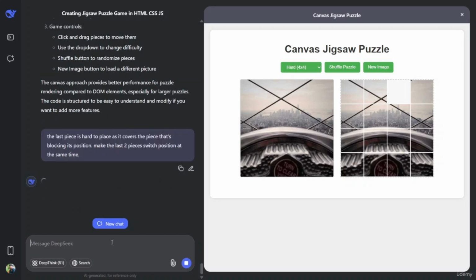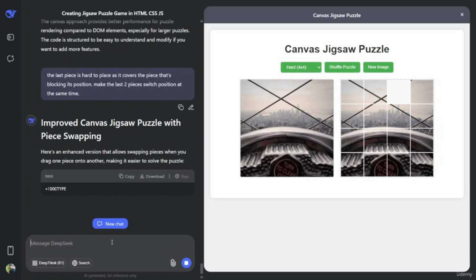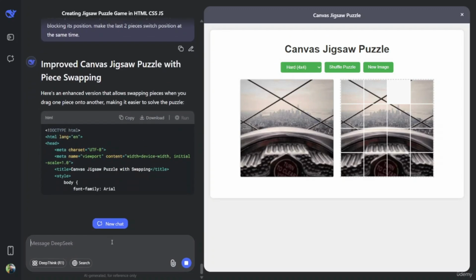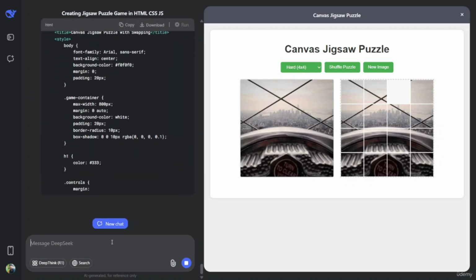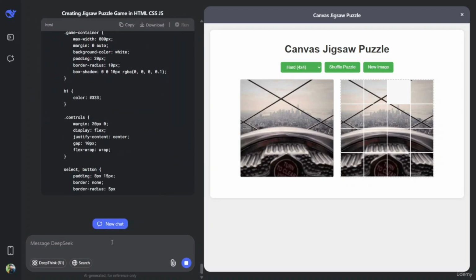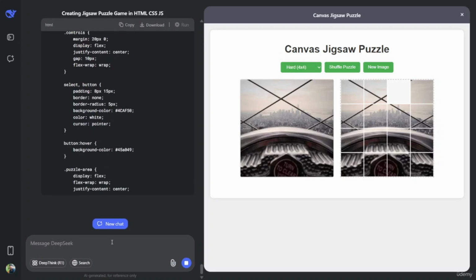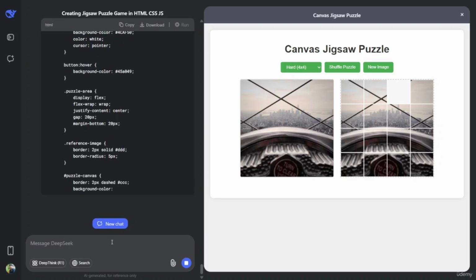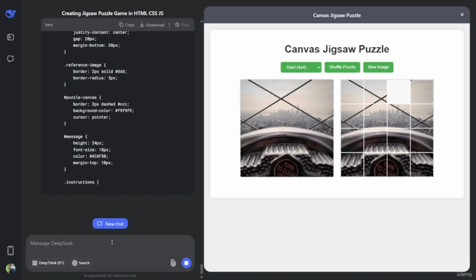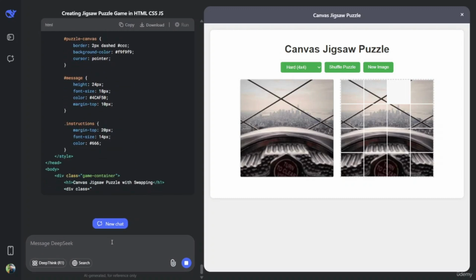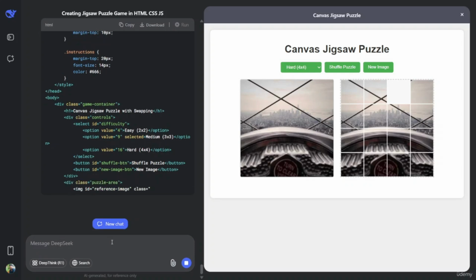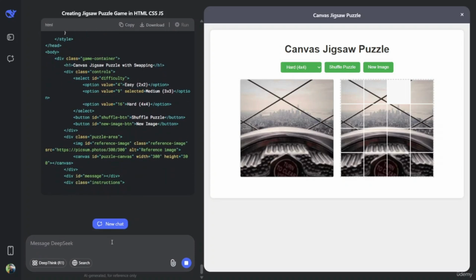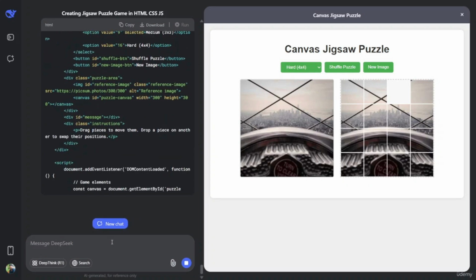So what I'm saying is it can do from the beginning. Here's an advanced version allowing swapping pieces when you drag one piece onto another. Yeah, so maybe it will do what generally all the jigsaw puzzles have. Right from the beginning, when you are moving one piece on top of another, those two pieces will just interchange their position. So let's see what solution DeepSeek comes up with.